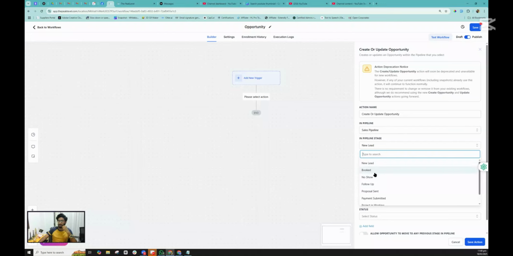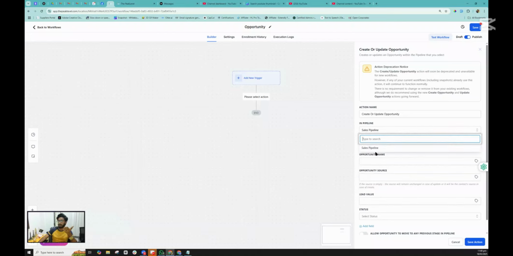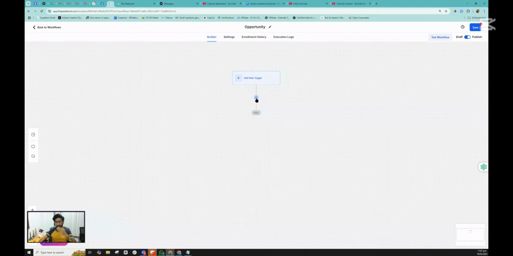I don't have any option to update it to the second pipeline. So for example, if I select here the second pipeline, then GoHighLevel is going to actually update the opportunity which exists in the second pipeline to a different stage within the same second pipeline. But my requirement is, I want to update the opportunity which exists in pipeline one to a different stage in pipeline two. So previously what we had to do is, first we would have to delete or remove that opportunity from pipeline one and then add it to pipeline two again. So that was the problem.